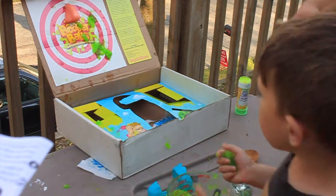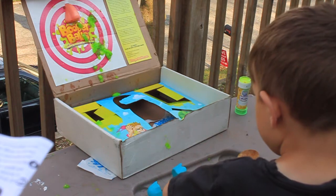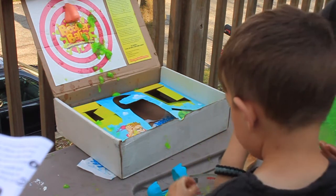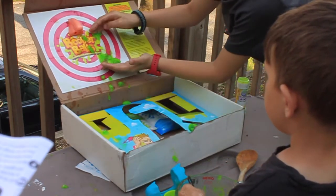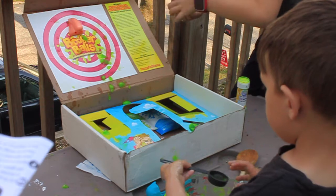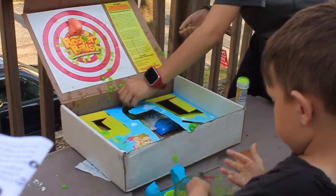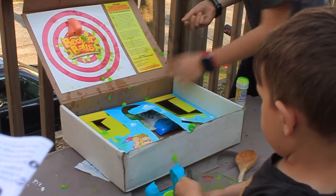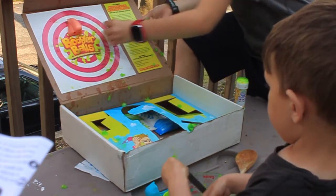This is actually good for tactile play for kids who need it, like Josh, who would benefit from that OT. Watch out, Josh. This is actually good for tactile play. There's no more. Here, I'll get more, Josh. Well, it sticks. They're like suction cups. They're really like suction cups. Except they're boogers. This is cool.